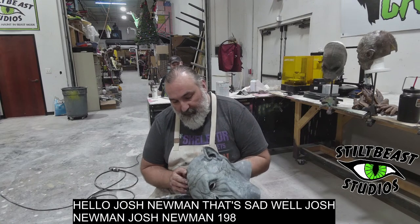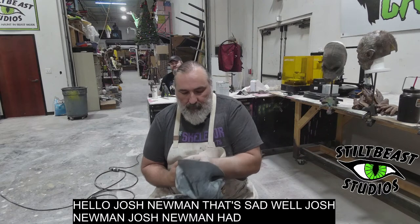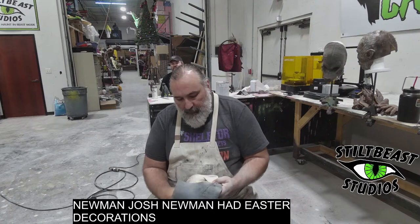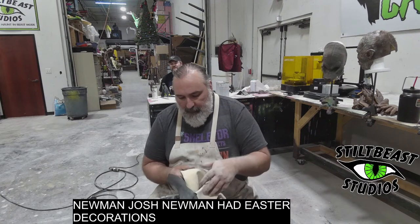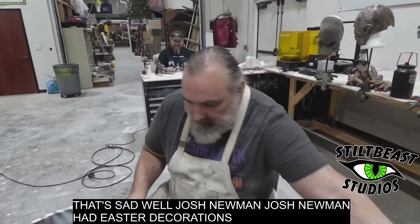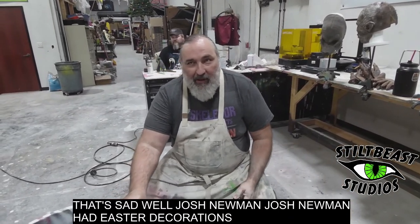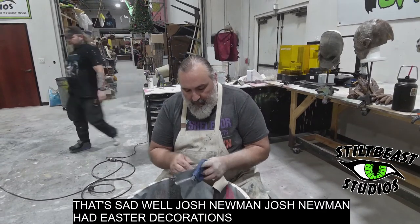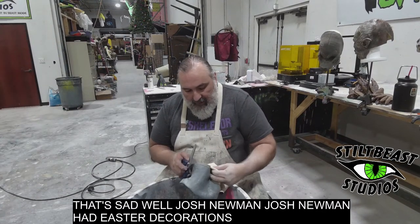1980 says, found a fiberglass rabbit head Easter decoration in a thrift store. Brought it home, furred it, and gave it red eyes and fangs. Snuck over to my in-laws and hung it on their fence as a prank and never took one pic. Well, see, you had a goal in mind of hanging it on the fence. And that goal stopped you from taking pictures.